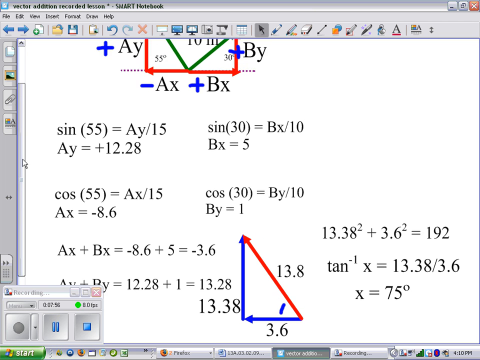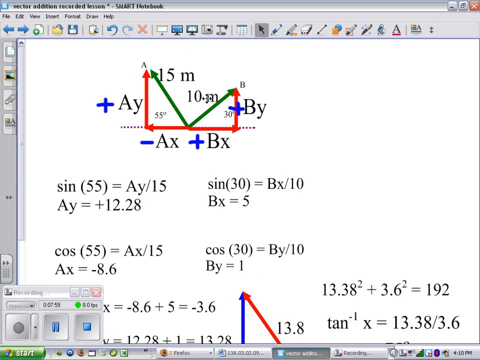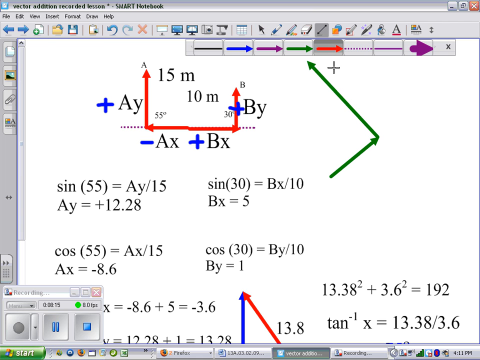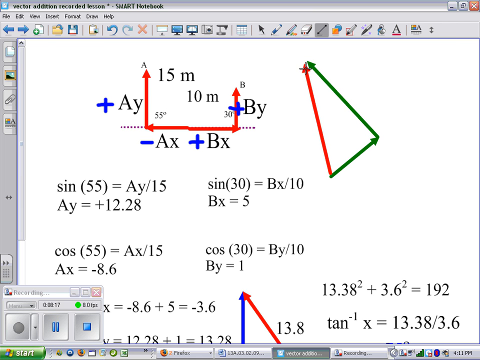If we go back to the original diagram and compare it, now if I take my vectors, and these are not drawn to scale, but roughly we can look and see what we would get as a resultant vector. Probably need to make this one longer since this one is 15. I'm drawing my resultant. I get something in the second quadrant at that orientation and between the lengths of the two vectors.